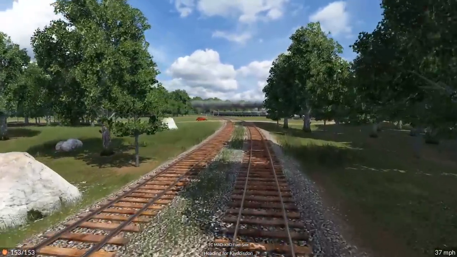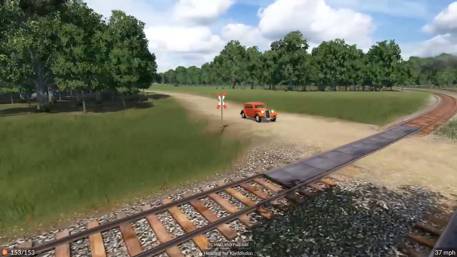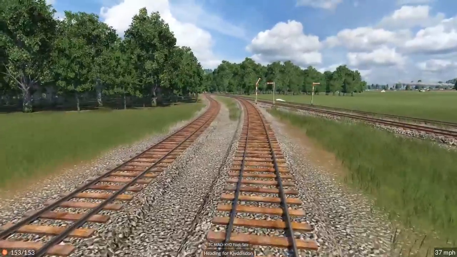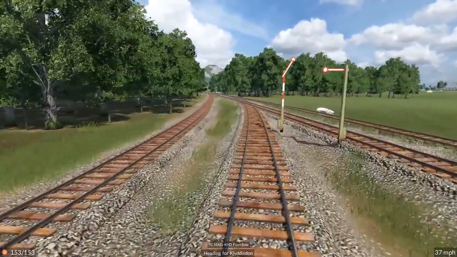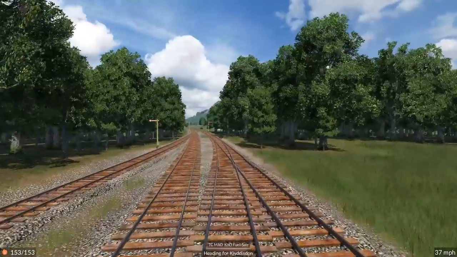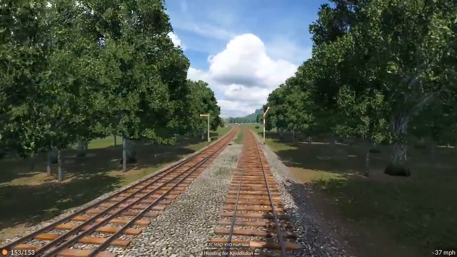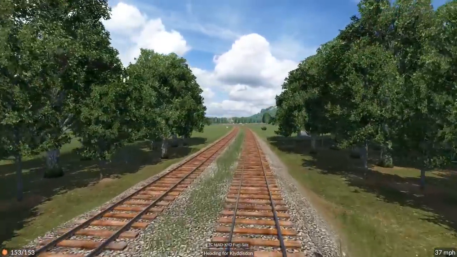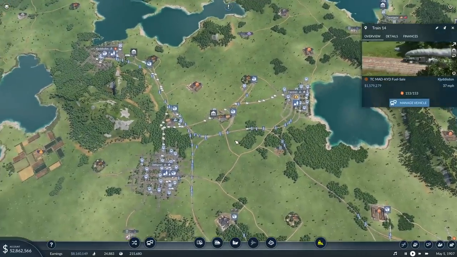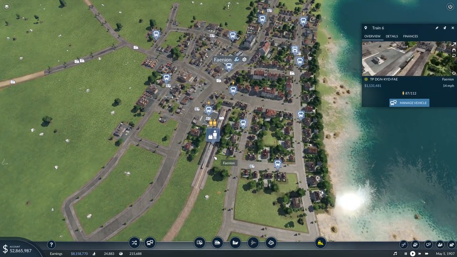Oh, another train crossing in the front. It's a little car. Hi, little car. Meow. Where is this? We must be going past Fainian. So that must be Fainian over there. And then, yeah, we're coming up to the junction up here. Aha, correct. How's Fainian doing? By the by.